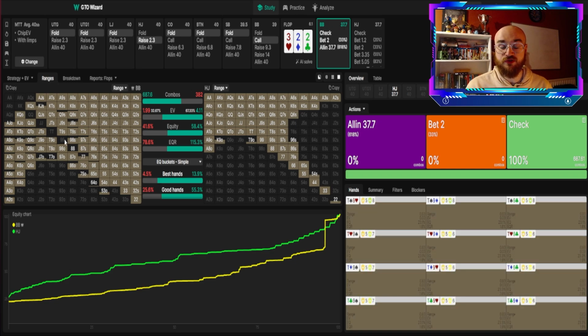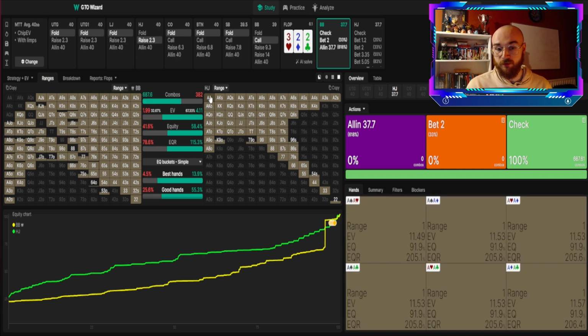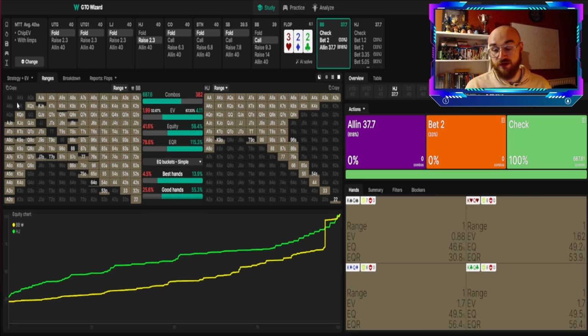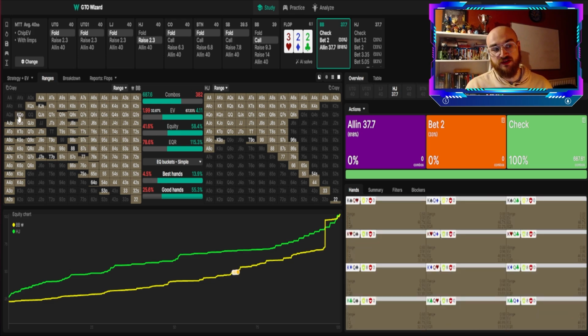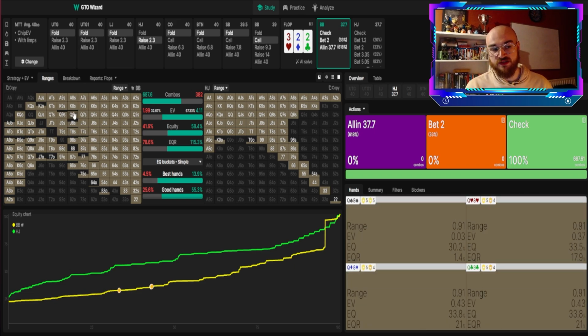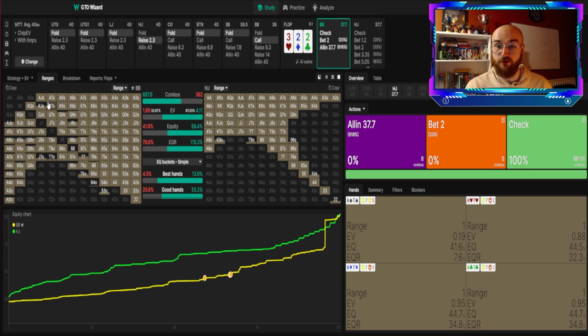This is the concept of asymmetry. You can see it in the hijack's range: pocket aces, pocket kings, pocket queens, pocket jacks, pocket tens, pocket nines. If you see the big blind's range, these hands are not there because from the big blind's point of view, these hands are going to re-raise already. You also have ace king, ace queen, these hands are going to re-raise, and sometimes ace jack, sometimes jack eight suited. That's why some of these hands are a little bit lower, because they're re-raising preflop sometimes.